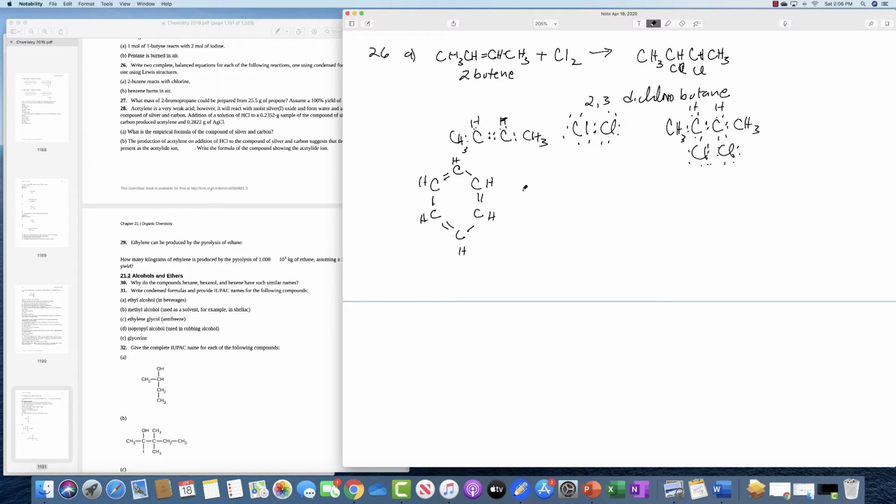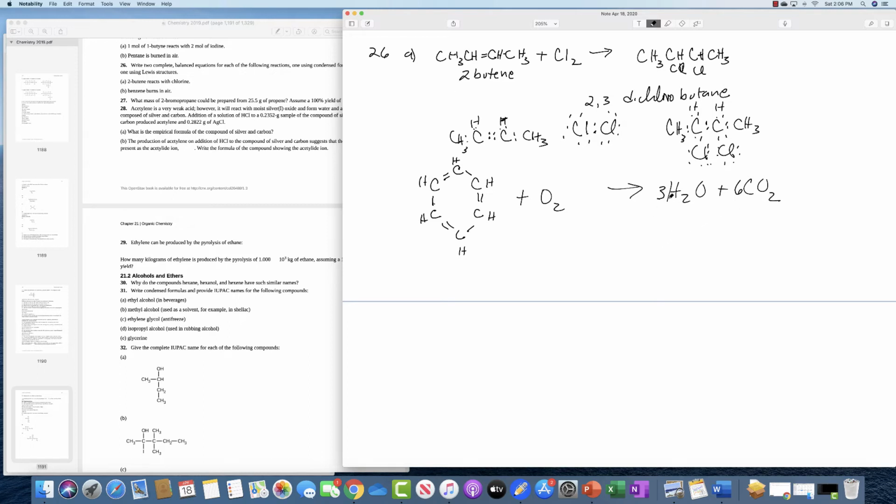Now, a combustion reaction, you end up with water and carbon dioxide. So if it burns in air, this is what ends up happening. And so all of this breaks apart to form this. You have to balance this, of course. You have 1, 2, 3, 4, 5, 6 of these. And you have 6 of these, so you're going to have a 3 here.